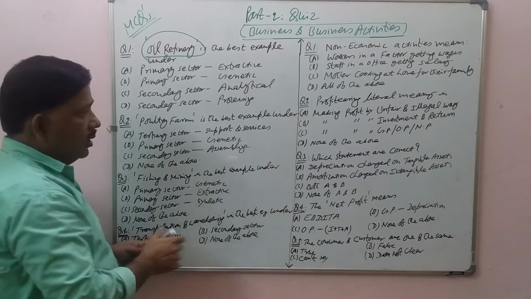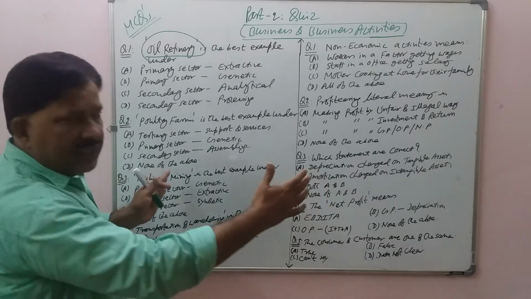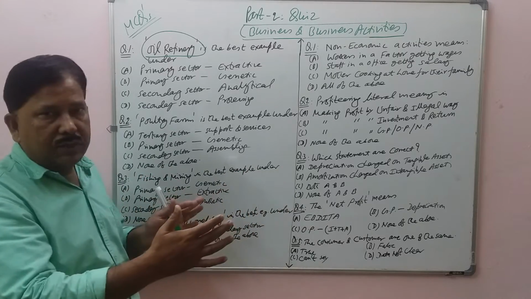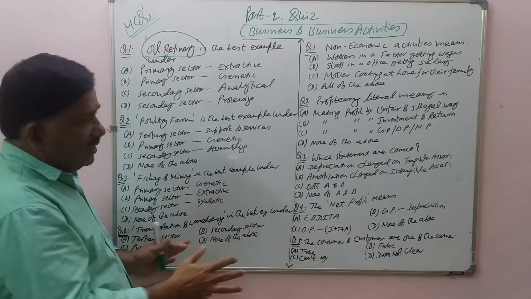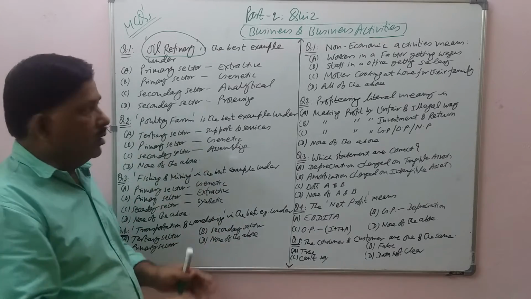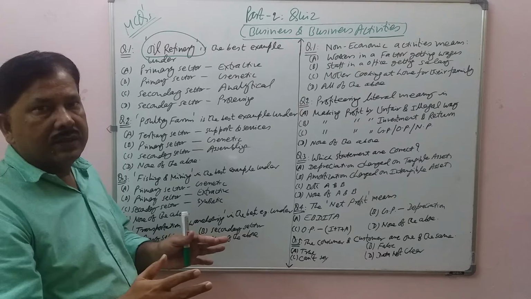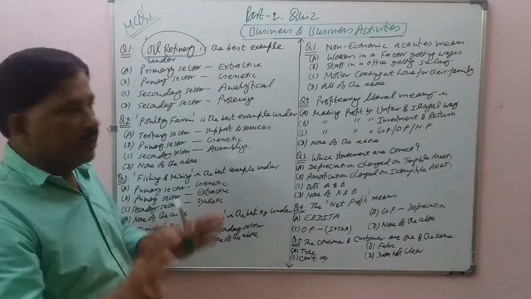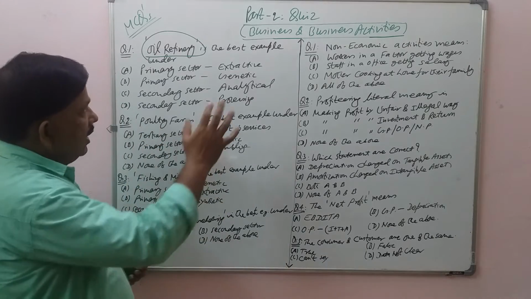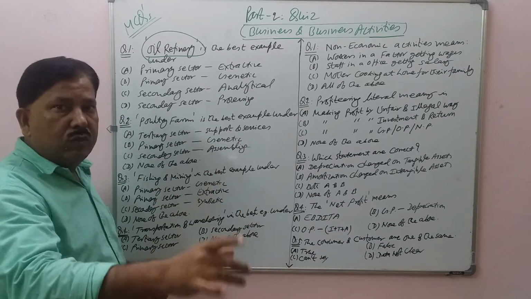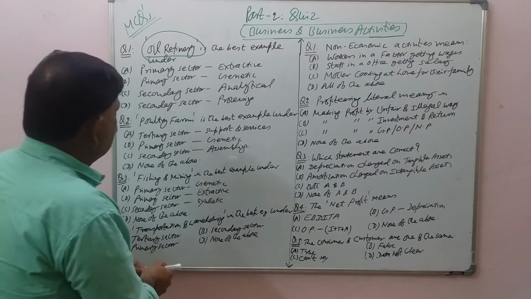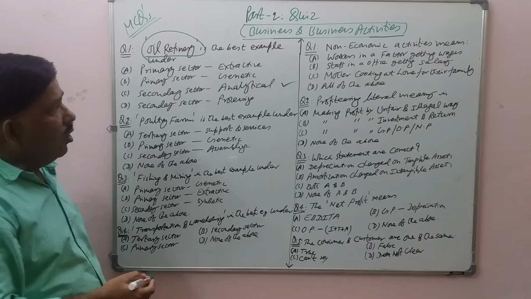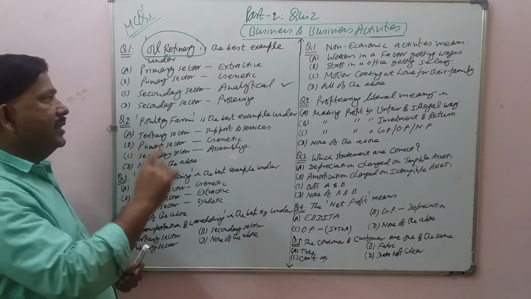My board is a little bit clumsy actually, but don't worry about that, because I will have to write first and then explain, because visual effect is always more than any other effect. That is why I am always writing first and then explaining everything with concept. Whenever I conduct a quiz, I will give you the answer with explanation. So secondary sector, analytical part. Clear now? Oil refinery is the best example under secondary sector, analytical part.